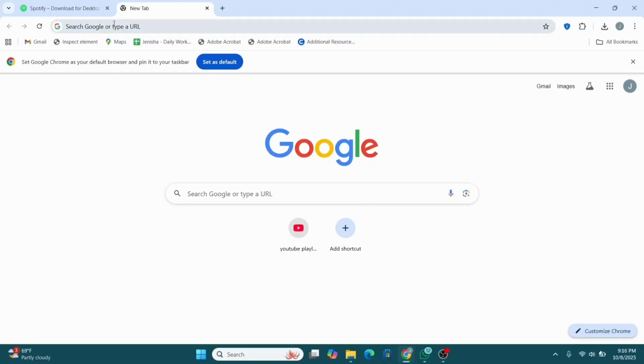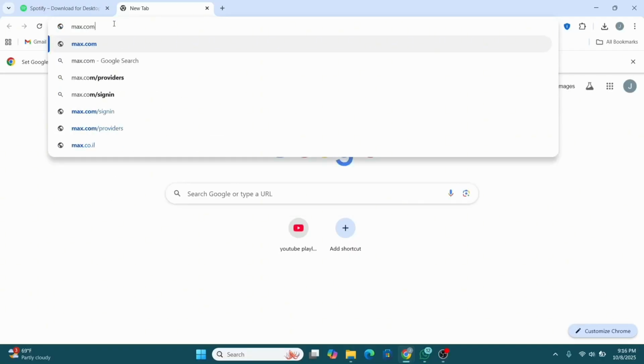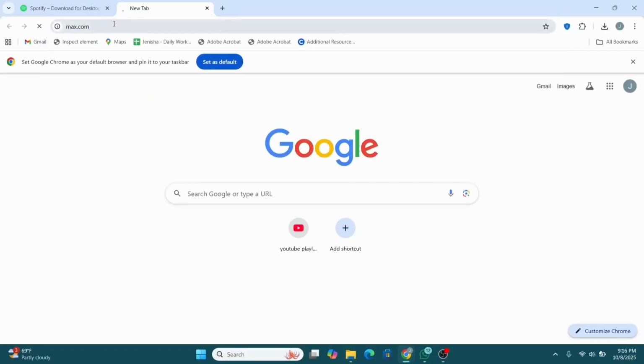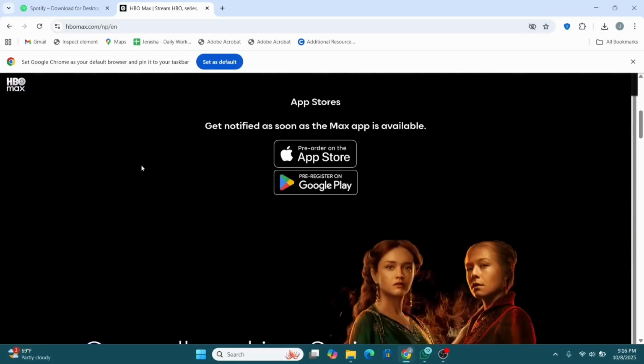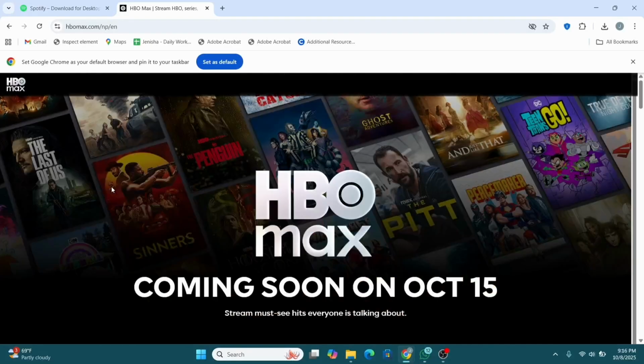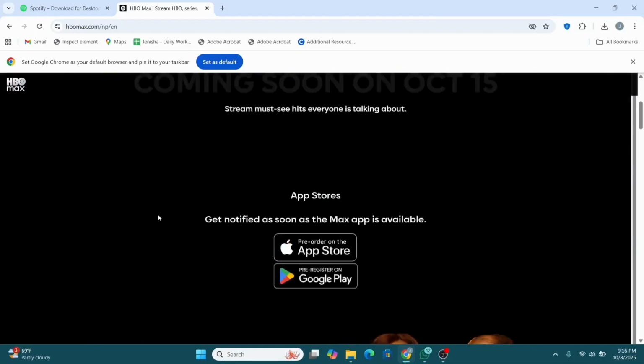You can start by opening up a browser and going to max.com. After you hit enter, you will be directly taken to their tab right here. After that, you can just go over and log in if you're not logged in and try it out. But the thing you need to remember is Max does not always offer free trials on their website right now. Also, we do not have it.